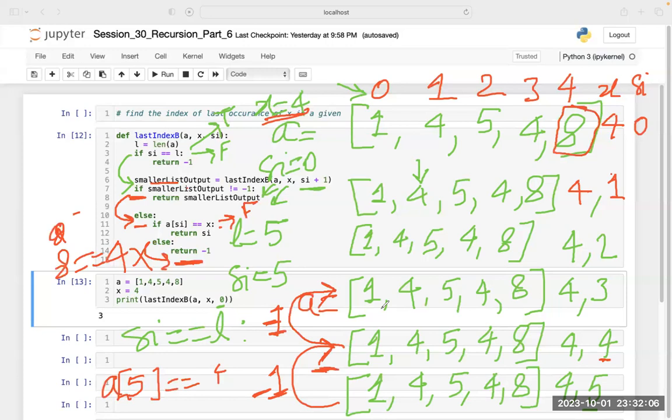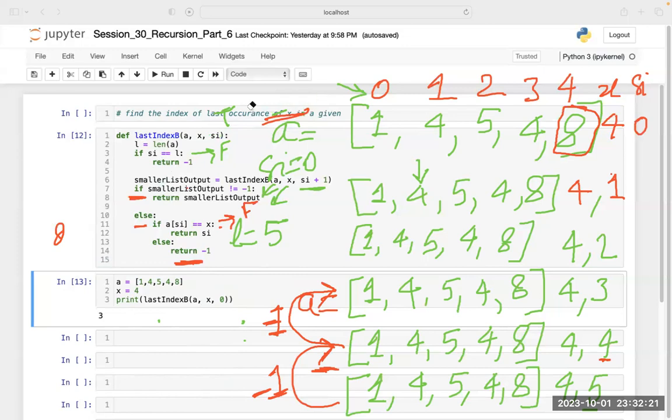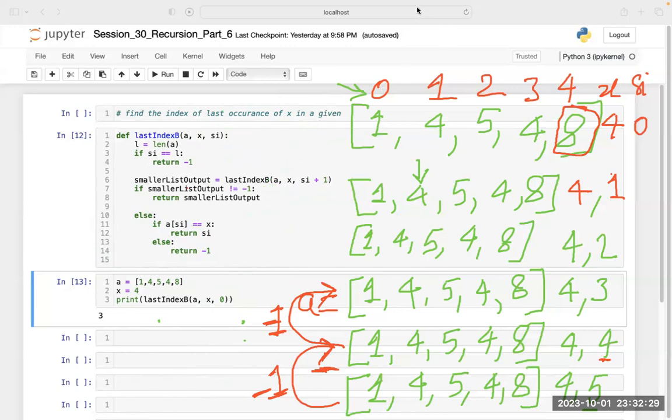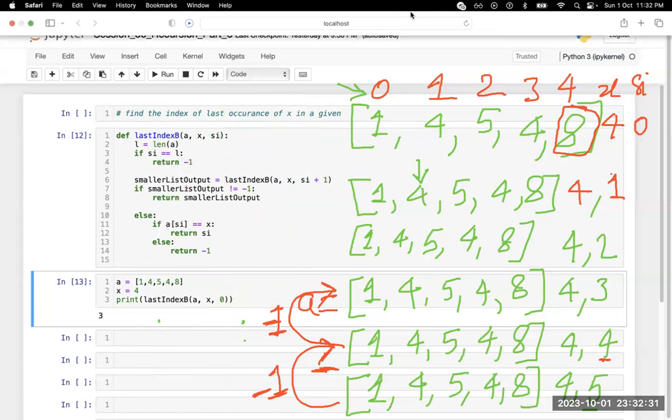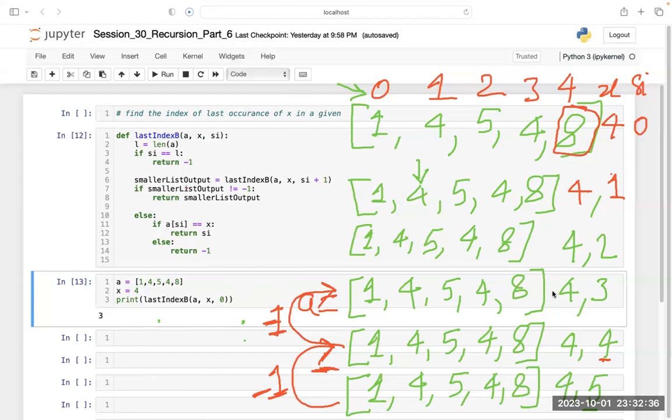Okay, fine. Again, now see what is happening. Now it has come here. What is my starting index here?